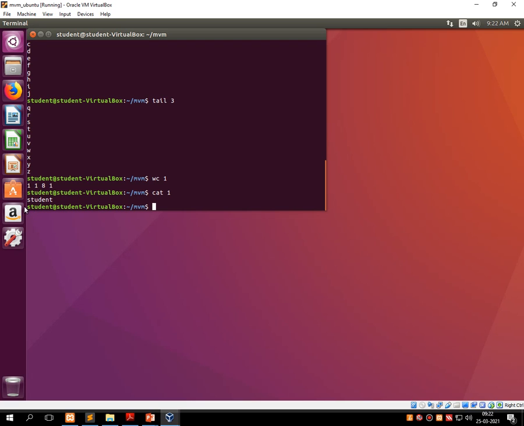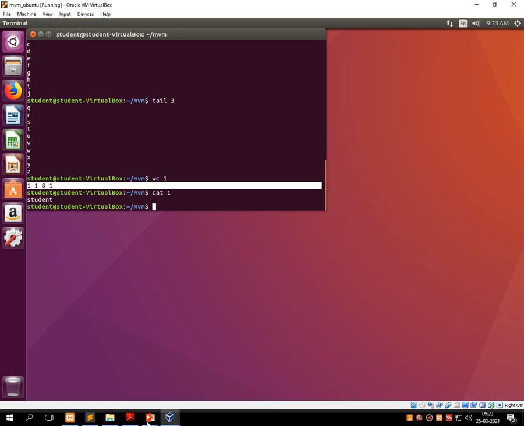Counting: 1, 2, 3, 4, 5, 6 and 7. String always starts with 0. So 0, 1, 2, 3, 4, 5 and 6, and 1 is blank space, or you can say the end of file. In total there are 8 characters. So in this way it shows the output.